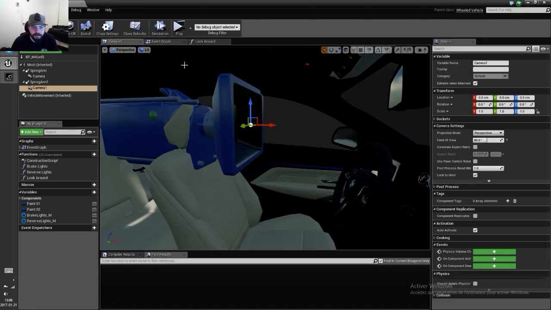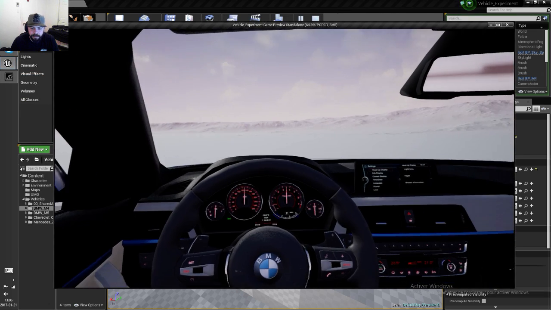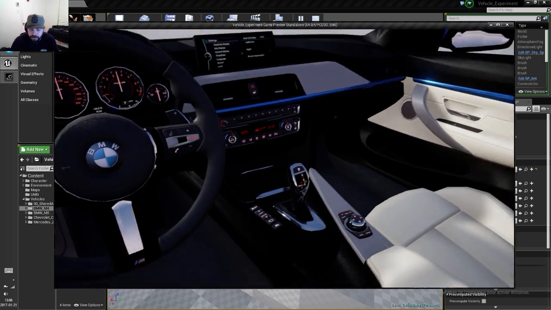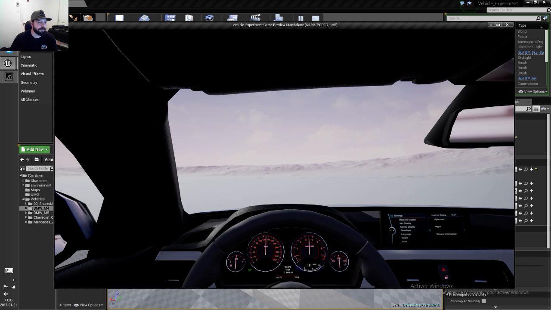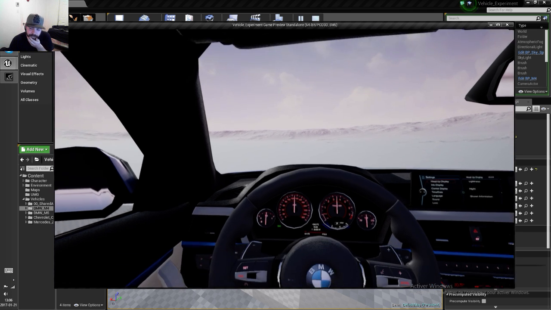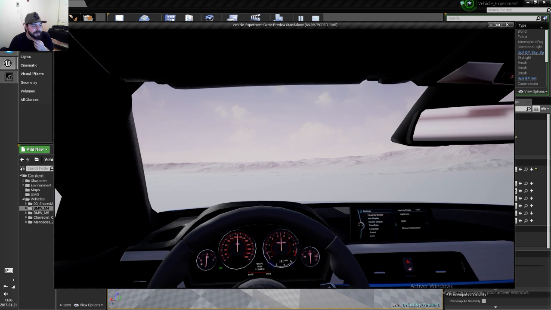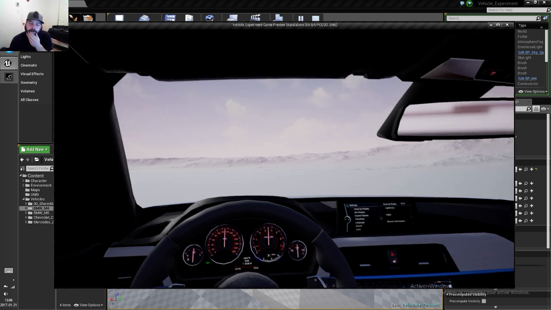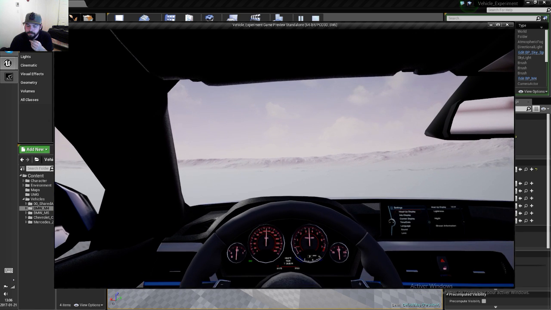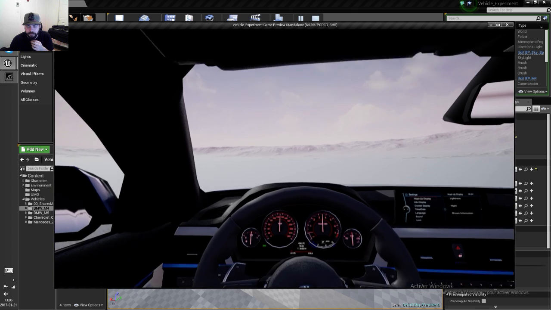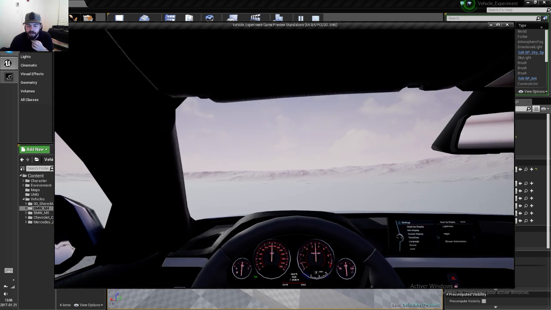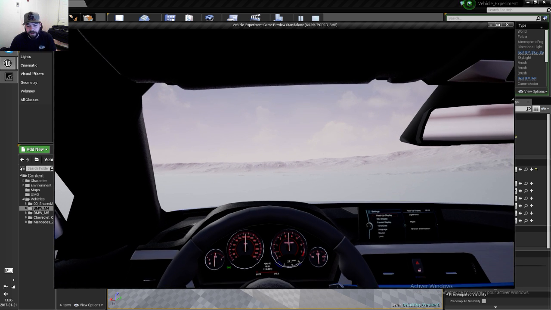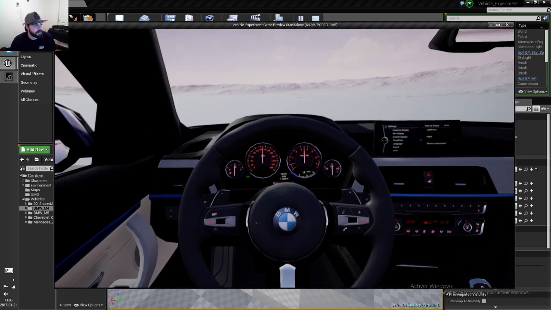Now, don't hesitate to play with the field of view of that camera. I've set it to 80, but inside of the car view tends to be very claustrophobic, because in real life your field of view is so wide, and it's kind of hard to replicate in a game, on such a small screen that covers such a small portion of your field of view. If I did, then we wouldn't see much of the windshield, and it would be very hard to drive. So you have to find a point where it's comfortable and it doesn't feel too claustrophobic.